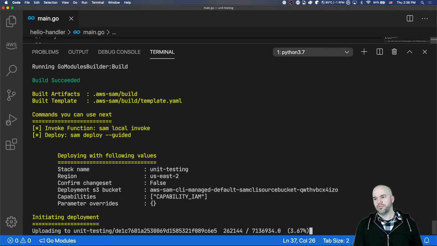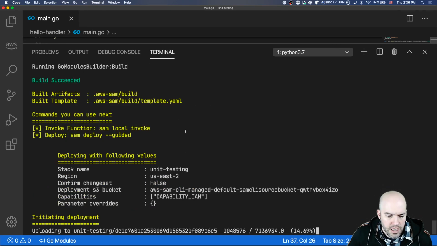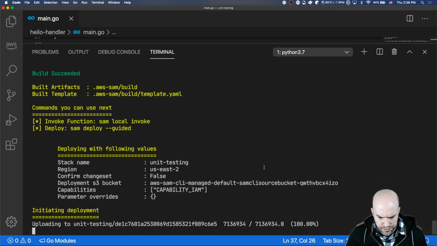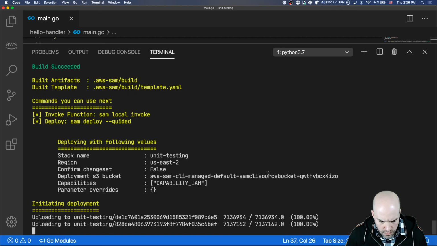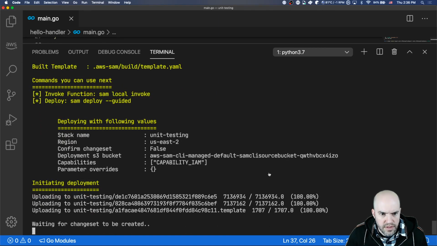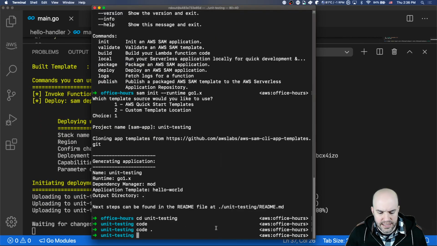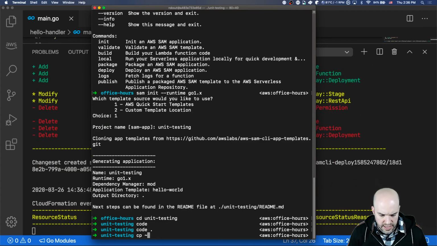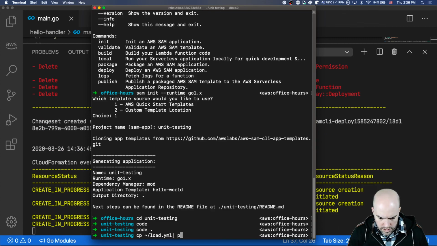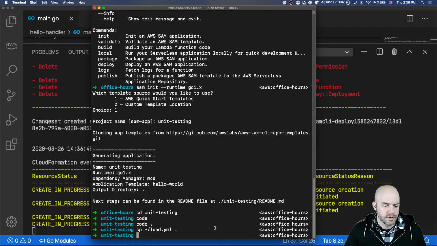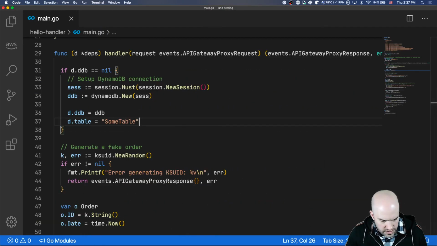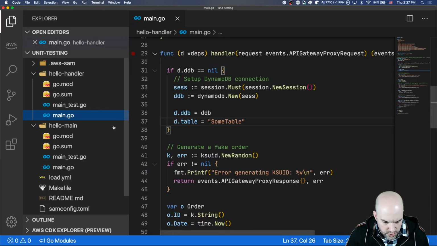When this finishes the deployment, it's gonna spit out 2 outputs. While it does that, I'm gonna go ahead and create the load file for Artillery. And what I'm gonna do here is I have one already staged. I might as well just copy it here. There's no need to go through that. All right, so while that's running, we can look at this file real quick.